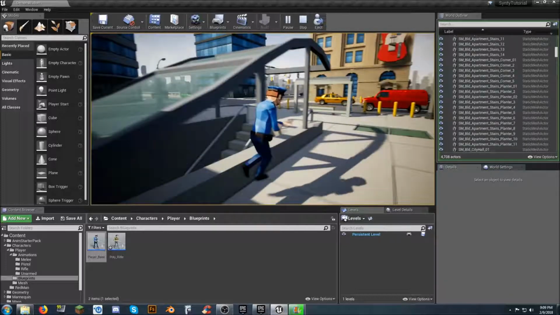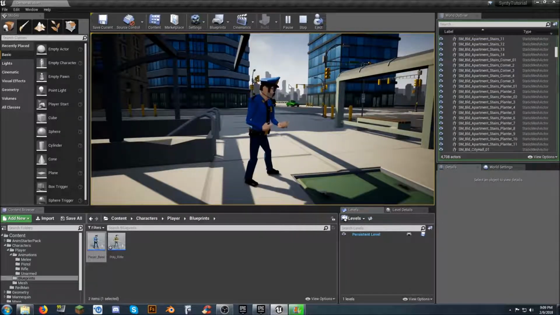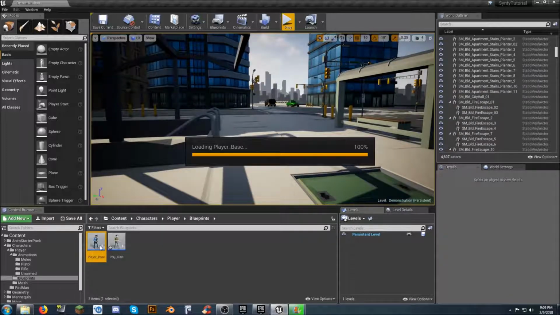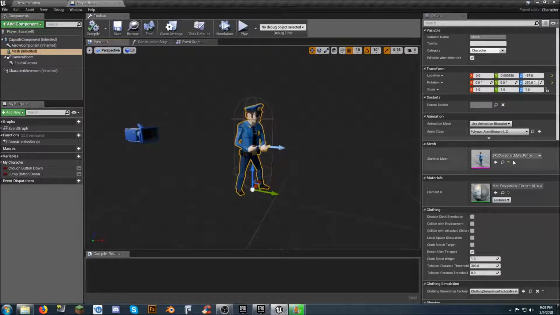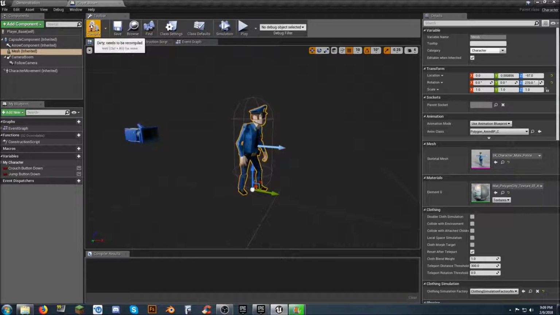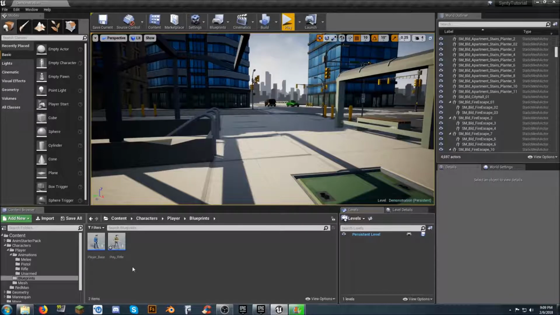We now have a city to run around in. We have an animation for being armed, and we have an animation for being unarmed. So for right now, we're going to go back into player_base, go back to our mesh viewport. We're going to change our animation back over to the standard, which was Polygon and MVP. And this is our unarmed. Compile, save. And let's see if we can do this without screwing everything up.